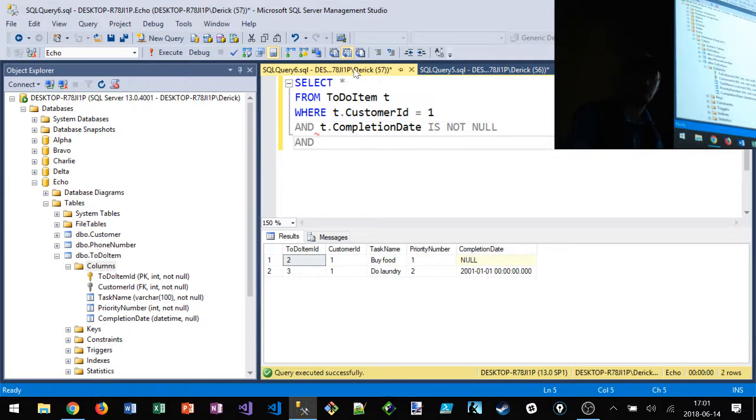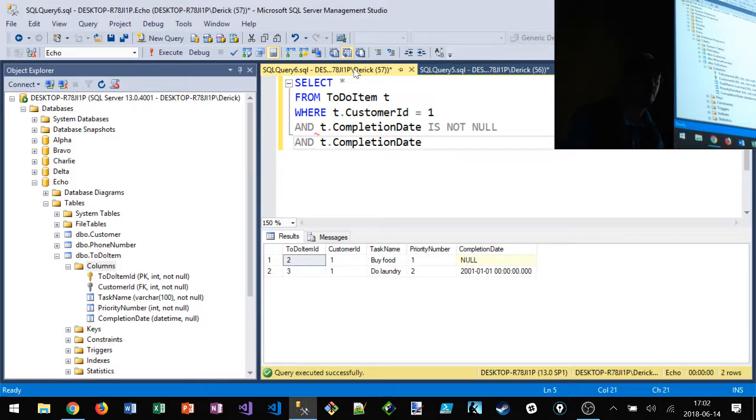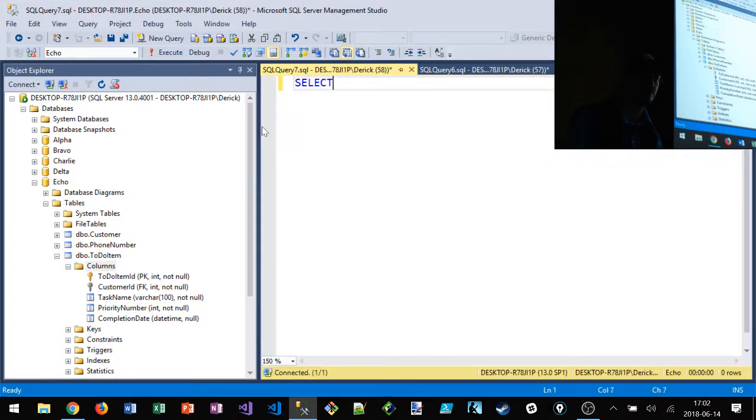Now you're seeing me put 2 ands in here. It's my personal style. I don't know if it's correct, if it's necessary. Ali might be able to chime in on that one. I'm going to demand that the completion date is not null, and also could do a comparison on it. Completion date is less than, and this is the part I didn't show. If I remember correctly, you can actually do integer math, and that gets you a week ago. If you're ever not sure, open up a new window, do a select on that value. You can do a select without a table.